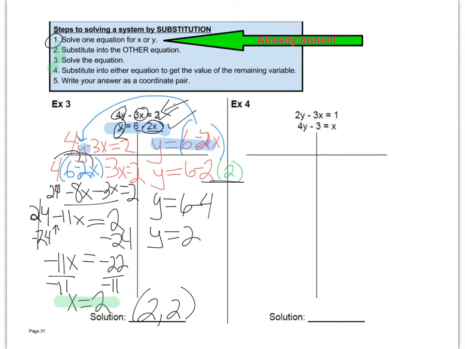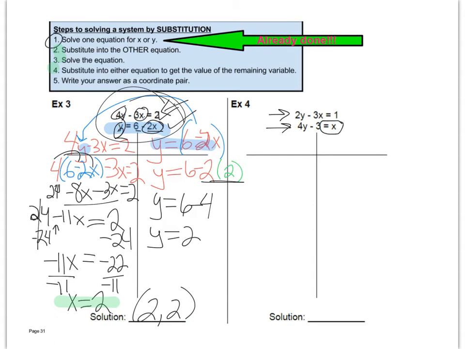Now, I don't always double check it by writing it out like I did on the back page. Sometimes I do it just looking at the equation, subbing in, and doing the quick mental math. But it does work. Over here. Now, it looks like that first one isn't done for us. Solve one equation for x or y, right? This doesn't look like x equals. That doesn't look like y equals. Neither one does. So, but it's a trick.